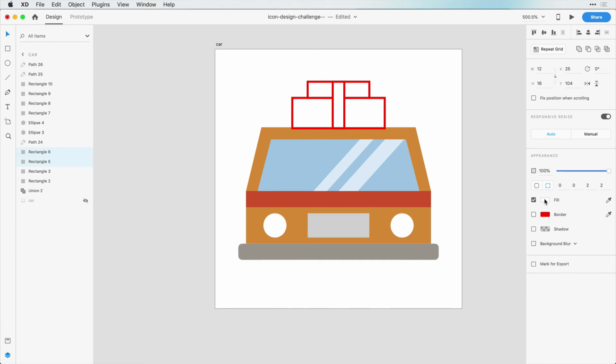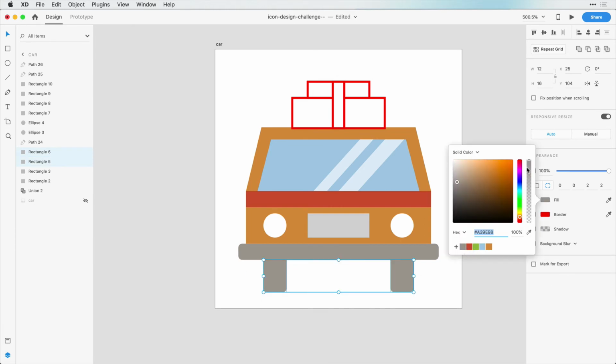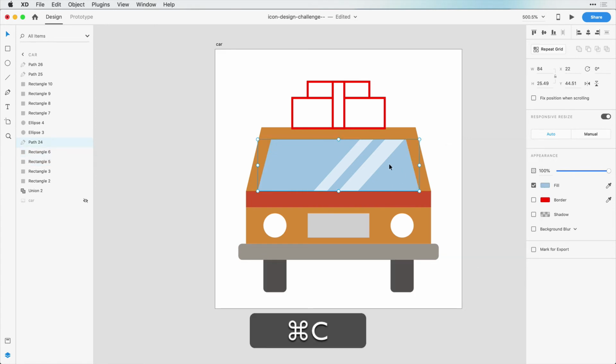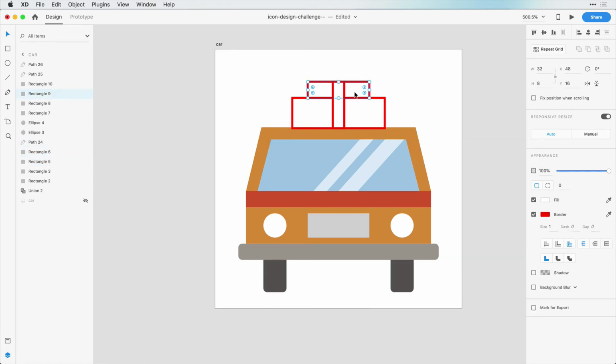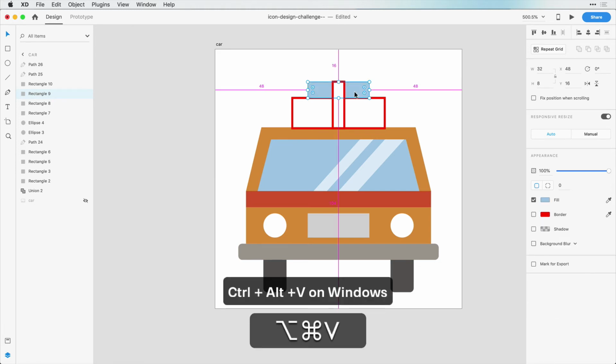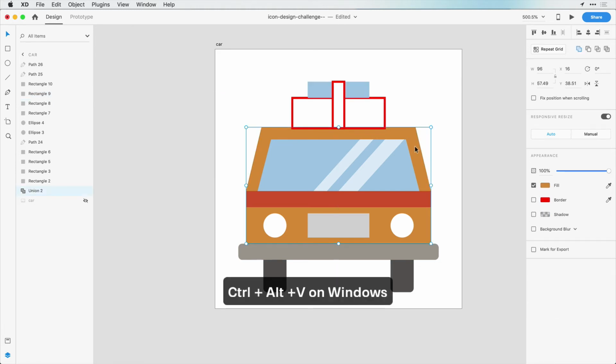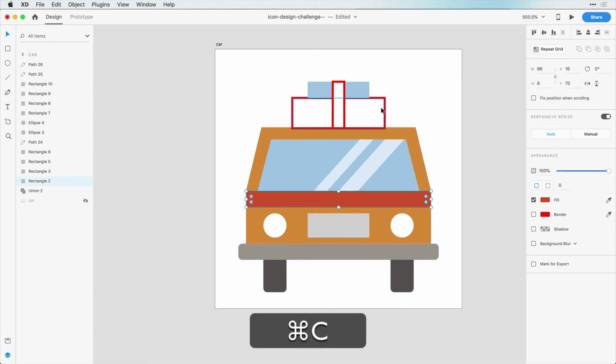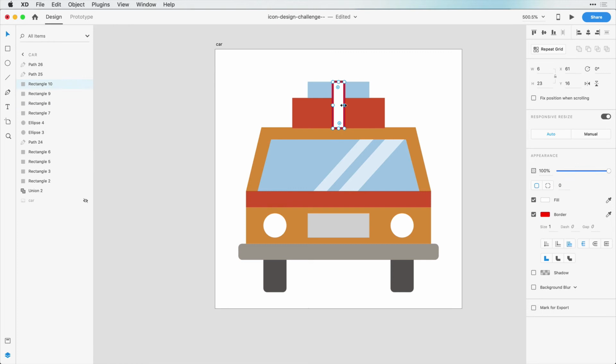And then our tires, we can have starting out with the same color, but maybe let's darken that a little bit. Tires are usually a little bit darker. And then remember, we can select the colors here, but if we want to adopt any colors that we're already using, we can adopt this color by copying the shape, selecting this, and holding down Option Command V. Let's do the same thing here. Copy, copy. And another thing that we can do, this is something that we haven't used yet, but we can use this eyedropper right here to just find other colors like this tire and adopt that color.